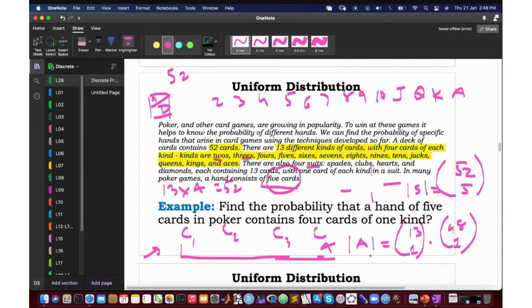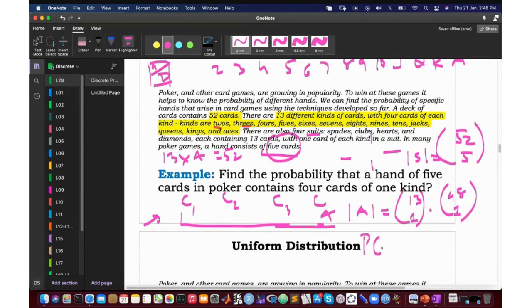Okay, अब मैंने अगर probability compute करनी है तो probability of A is just this number divided by the size of the sample space, which is 52 choose 5. Okay, uniform event था तो इसलिए मैं वो वाला फार्मूला यूज कर सकता हूँ. Once again, the main question is to compute the size of S and to compute the size of A. Okay, and to compute the size of A, you need to find out how many possibilities are there to choose 5 cards so that 4 of them are of the same kind.